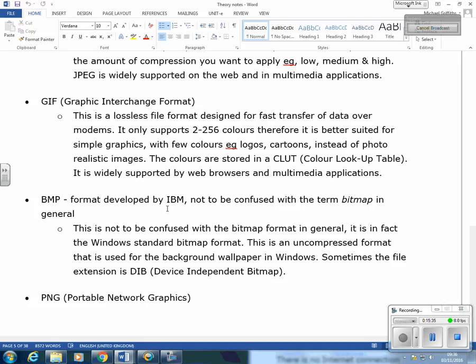Because it's very rare in real life you get something that is only one colour. Do you know what I mean? Even if you take a photograph of one, like your jacket, there's two colours in your jacket, but the shadows and the lights, and you've got to take that into consideration.